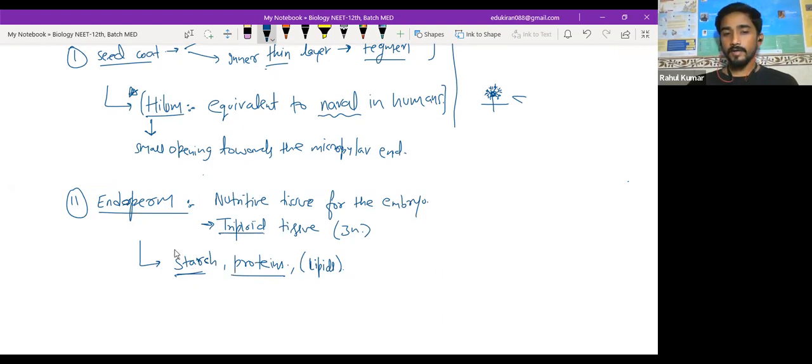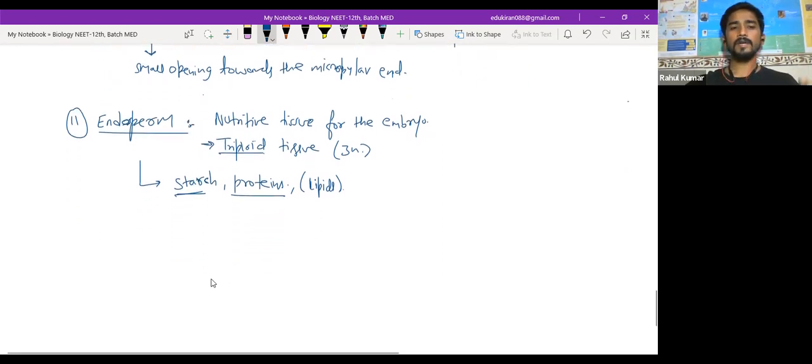Now, this is important in large quantity because when a plant is developing, it is doing lots and lots of activities, cell division, growth, and making different structures. So it needs energy. Second thing is protein, because you know that our body is made up of protein. Our cells, protein or amino acids by which proteins are made. You have studied in junior classes that amino acids are known as building blocks of the cell, right? Amino acids and proteins, they are the building blocks. So we need the building block, we need the energy. That's why they are the major things.